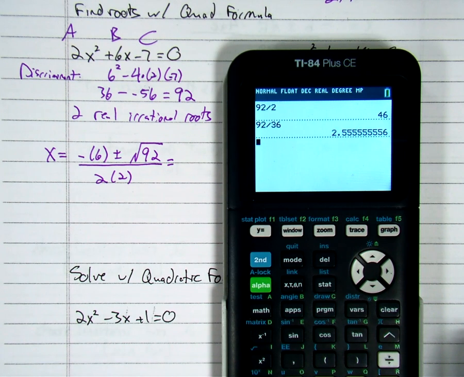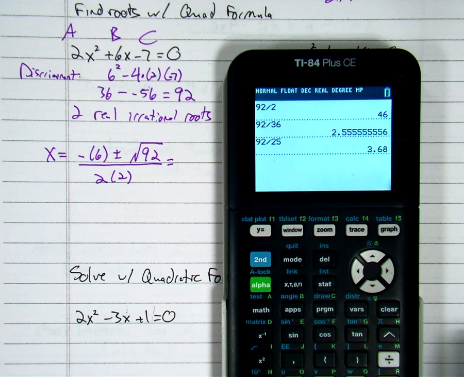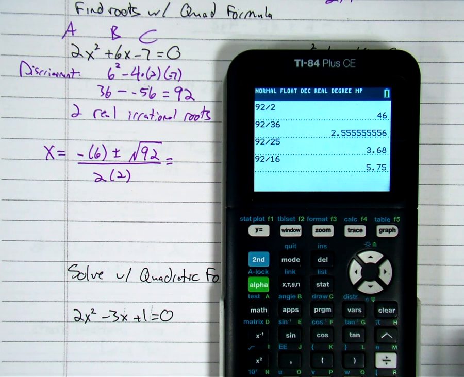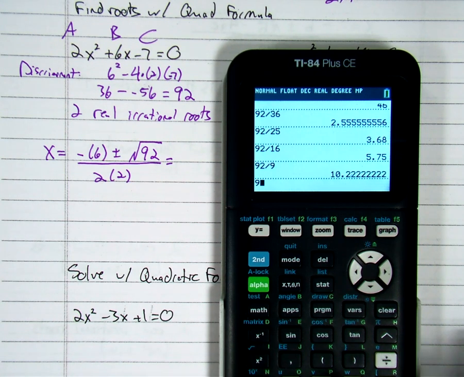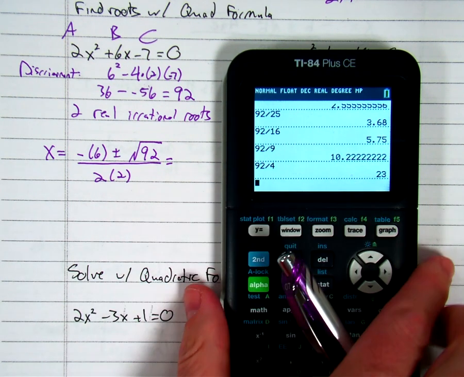Didn't work. The next one is 25. Okay, we should know that 25 is not going to go in there, because if you're counting by 25s, it's 25, 50, 75, 100. It's not 92 at all. 16, we might need a check. Nope. 9, we might not need to check that one either, because we know that 9 times 10 is 90, and 9 times 11 is 99. We're going to go right past 92. So now we're down to our last one, 4, jackpot. So 4 times 23, that's how we'll break it down.